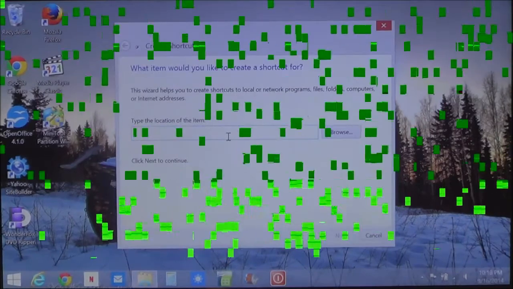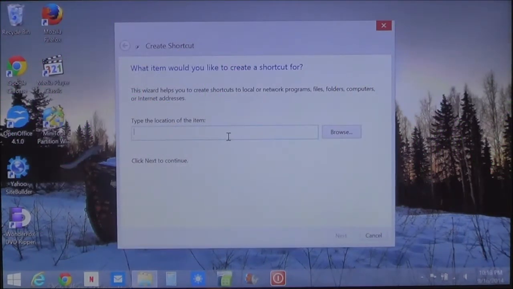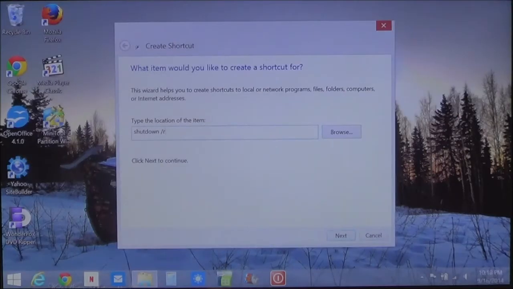Now, again, you just type shutdown. Then you put a space, and this time you need the letter R. Now, this is the command to tell the operating system to restart.